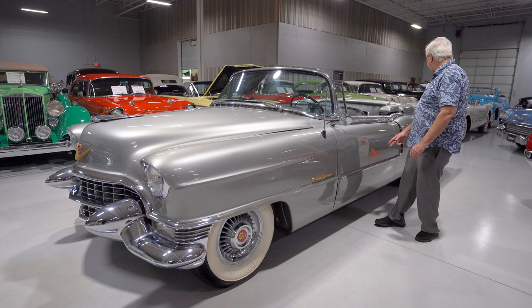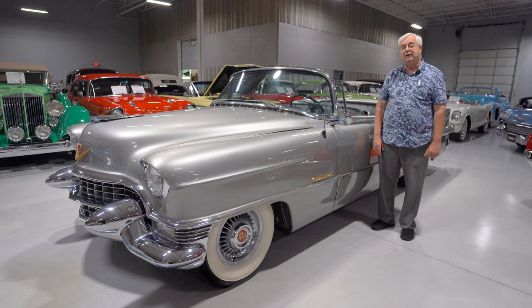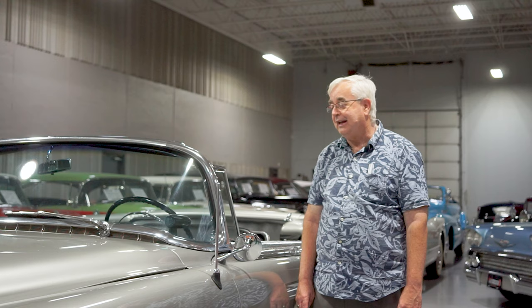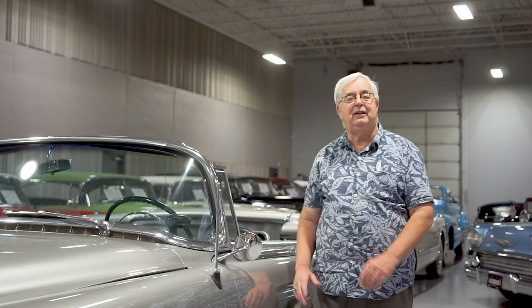And it's also in '55, they were a little bit ahead of the game. They didn't have the roundy type rear fins. They had more of the pointy ones on the Eldorado, which again makes this car really, really special. Just don't see many of these. If you're looking to add something to your collection, maybe you're a Cadillac guy, want your very first old car, this thing has really got some nice features and a very nice car going down the road.